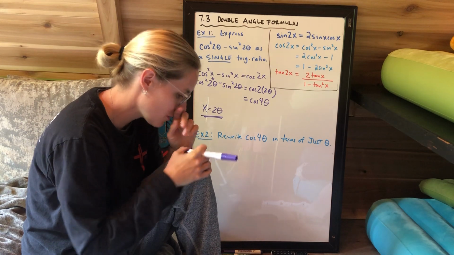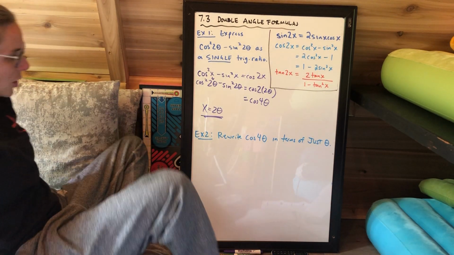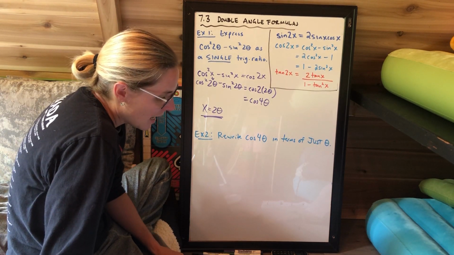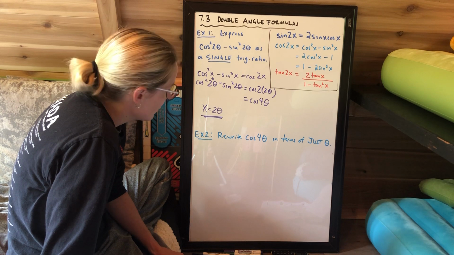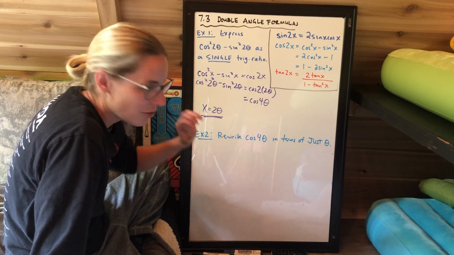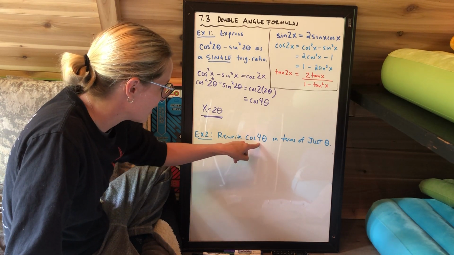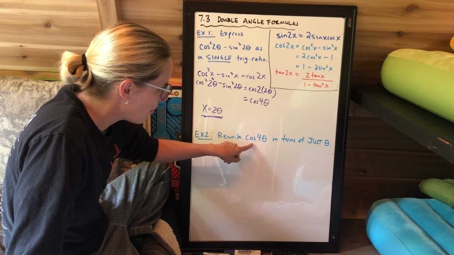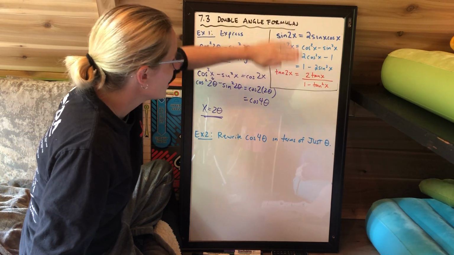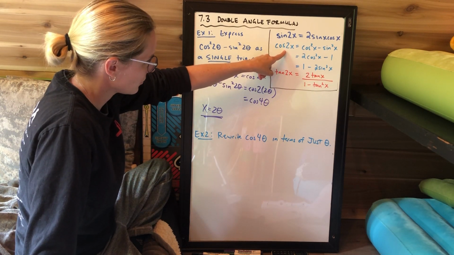So we're going to start with this one, and it's not necessarily an easy question. Rewrite cosine of 4 theta as a single angle theta. When I look at this, the only thing that's going to help you right now is the fact that this is definitely going to be some double angle formula in terms of cosine. So I've eliminated the sine one and I've eliminated the tan one, but I still need to do this.